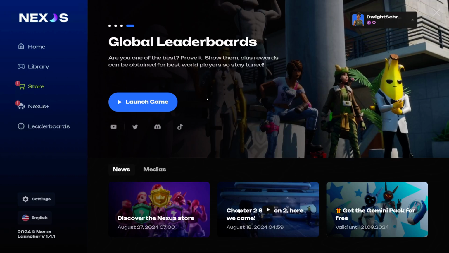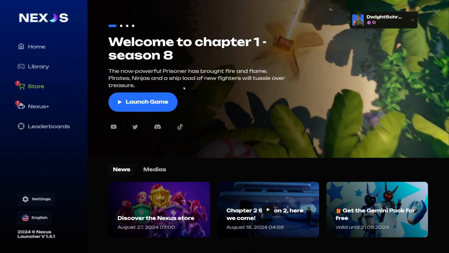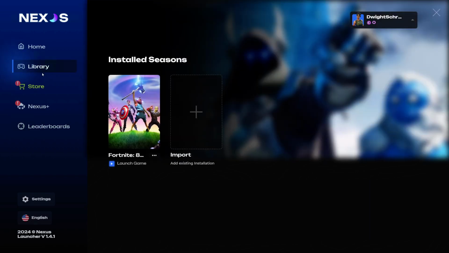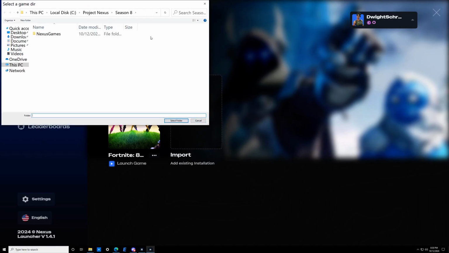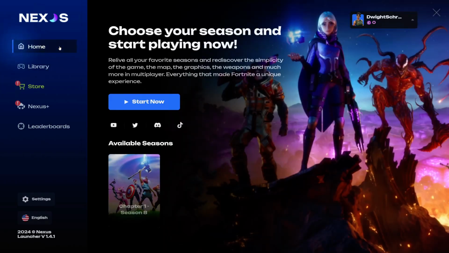Okay, so once the download is done, you should have a prompt to launch the game right here. But in the event that that does not happen, what you're going to do is click on library here and then click on import an existing installation. Now, this is the reason why I recommend you make your own filing system, so it's very clear where the Fortnite game files and engine files are stored. But if you use the default installation, that's also totally fine. Hopefully you remembered where that is. You can navigate to it, and with that, you'll be able to play right here once you click import existing installation, in the event it didn't work. But if it did work, you should just be able to start now.